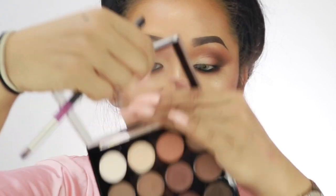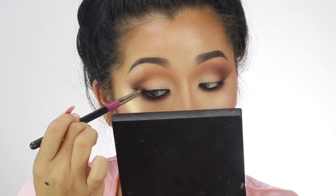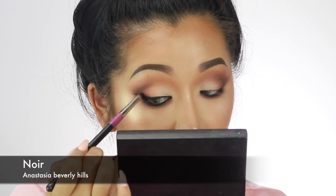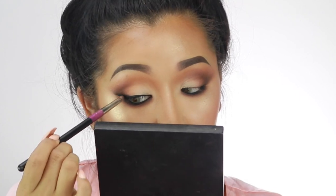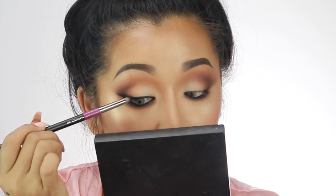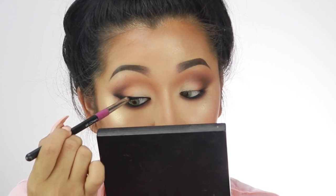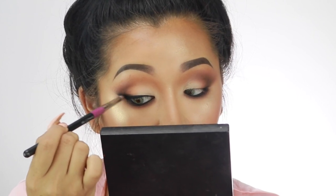And then with my pencil brush again, I'm going to go in with this dark shade here, that chocolate shade. And then I'm just going to smoke it out so it looks really nice and smoky. You can also use a black eyeshadow as well. I might do that. Okay, I'm going to use a bit of Noir ABH eyeshadow. Just any black eyeshadow would do. When you put black eyeshadow on top of liquid liner, it makes the prettiest finish ever. It really makes it smoky on the outer corners. And then I'm going to bring it on the inner corners as well, just right on top of that eyeliner, so it's not a really harsh liquid eyeliner line, you know.